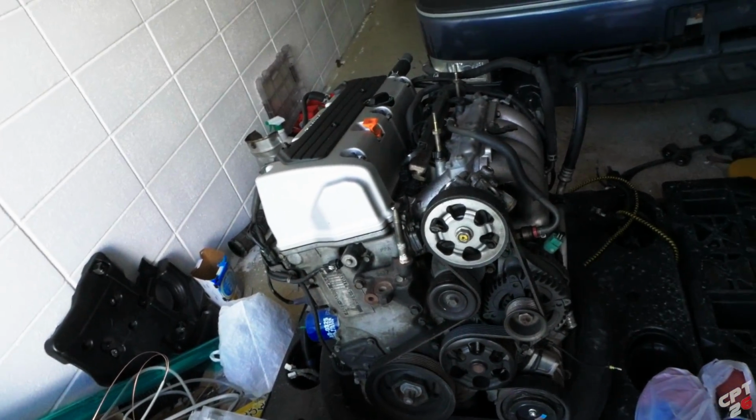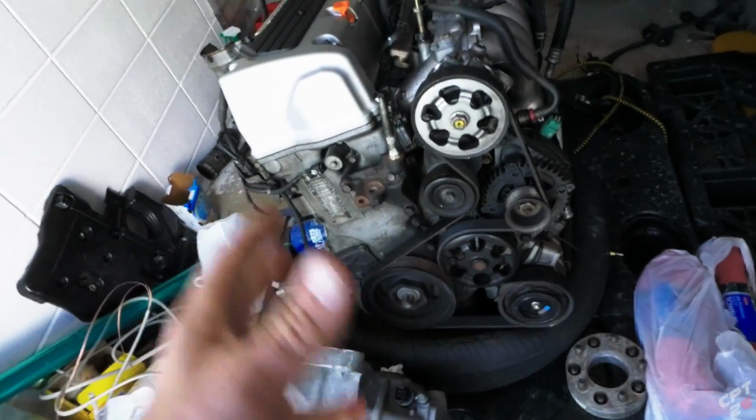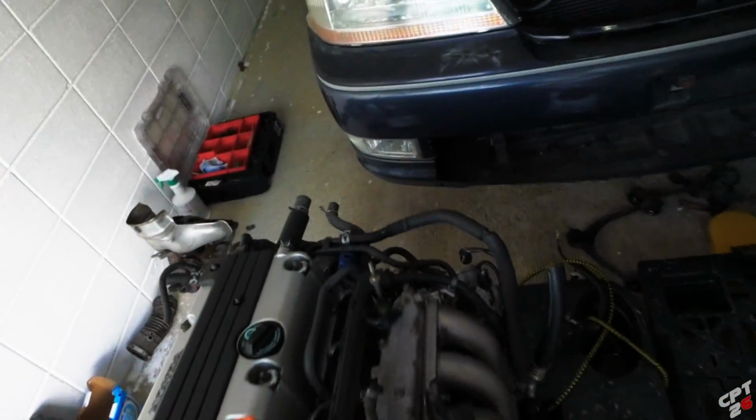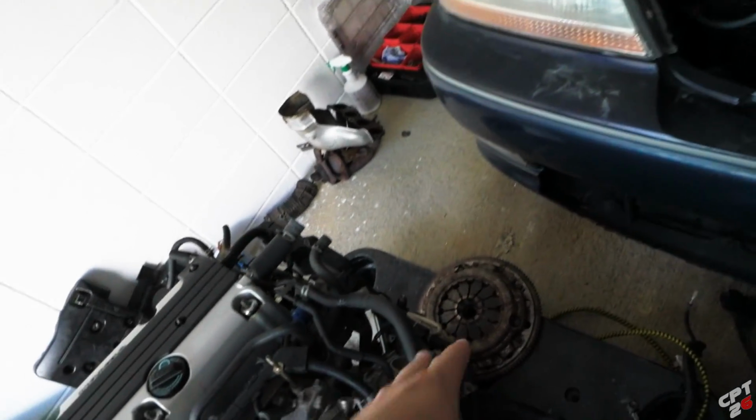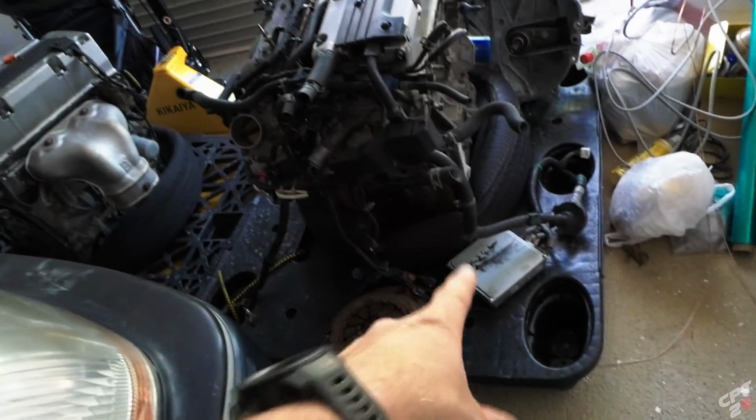So stay tuned for that, guys. A lot of good stuff coming. But oh man, it's all coming together. Got the transmission, got the engine. We got clutch and flywheel over here. Obviously that's gonna be getting replaced with a beefy setup when we drop it into the MR2, but I'm gonna probably today or tomorrow get everything bolted up, get the transmission bolted up to the engine, because the entire pallet's getting shipped, and then get it strapped down, covered.